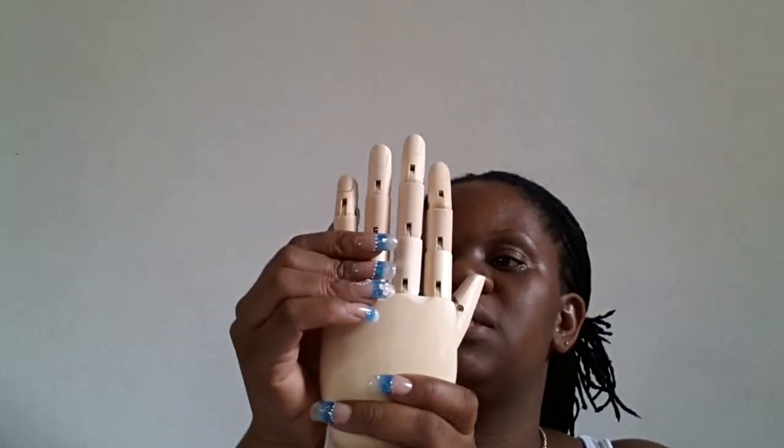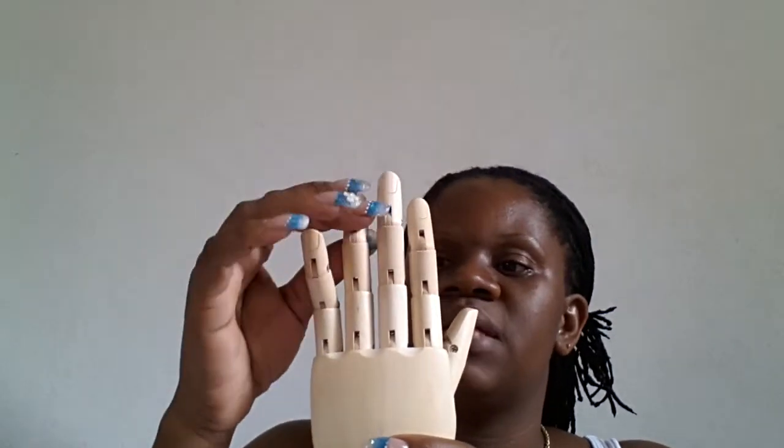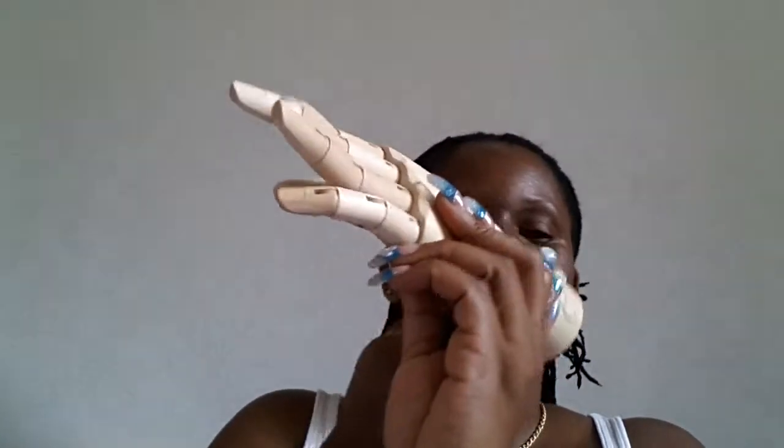I just want to have something that I can practice my nails on. This hand is a little slack but that's nothing — that can always be tightened. So now all I have to do is purchase a lamp so I can connect it to my hand and practice. So I started trying to draw a design and decorate it a little bit. After I draw what I want, I'm going to paint it in with some acrylic paints that I bought last week. Here we have a butterfly, and then here we have a little vine of flowers — it isn't finished as yet, but I just wanted to show you guys. So yes, this is my wooden hand.